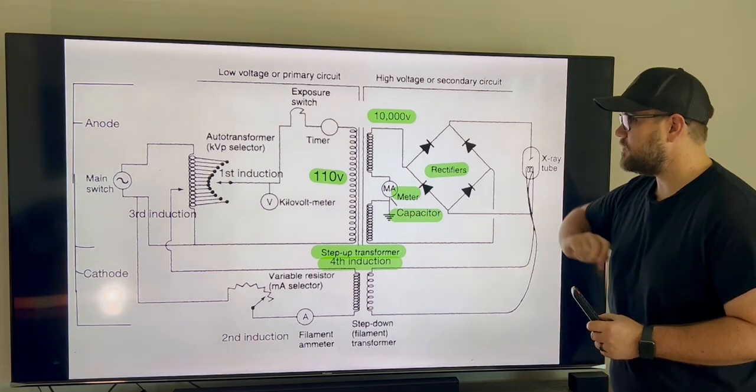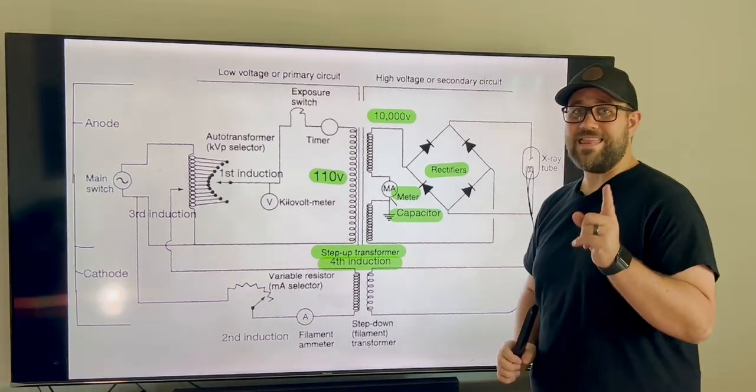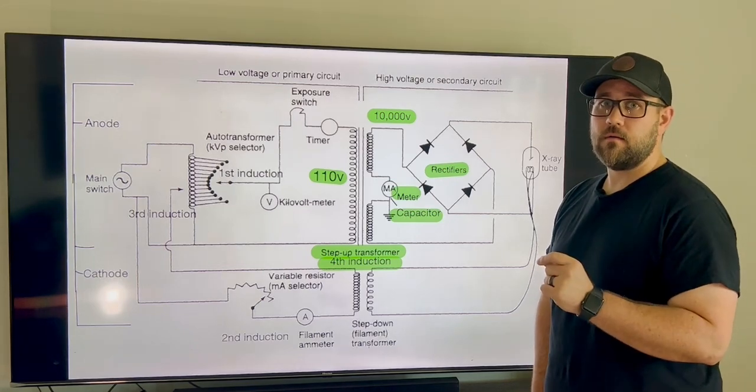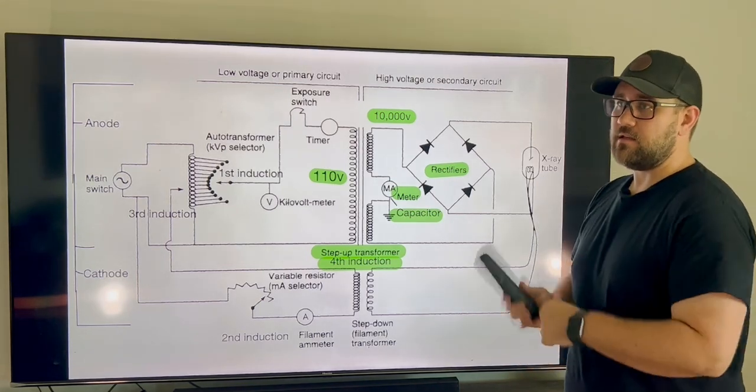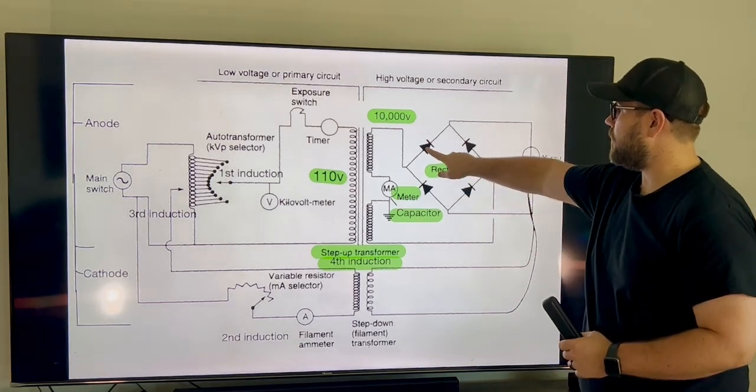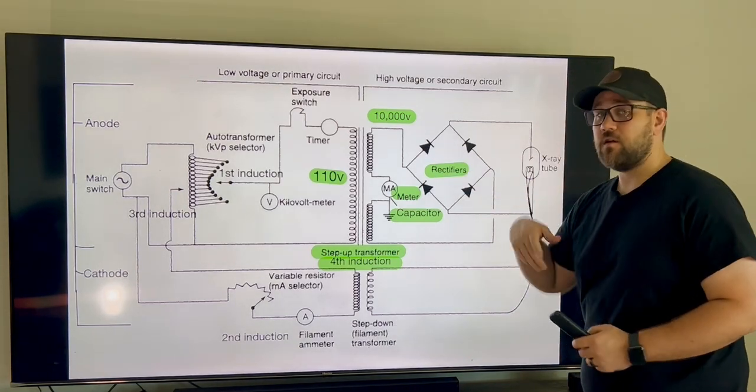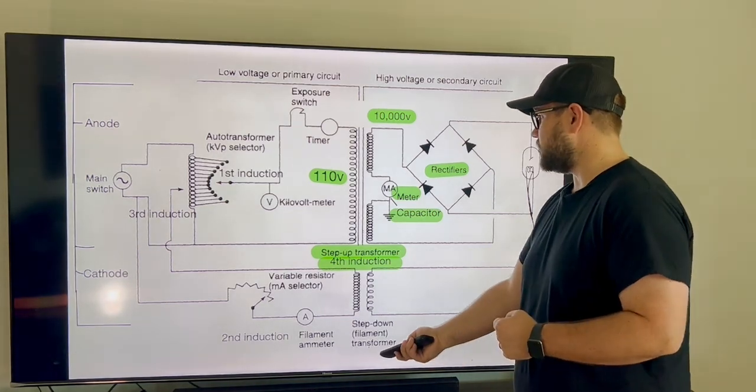Now that we have our falling load generator, we're going to head over to our rectifier. So our rectifier itself is going to switch it from 10,000 volts alternating current to pulsating direct current, or AC to pulsating DC. Also with our rectifiers here, we have our diodes. Our diodes are going to allow the current to flow in certain directions. Let's go to that next slide so that we can see those visually.